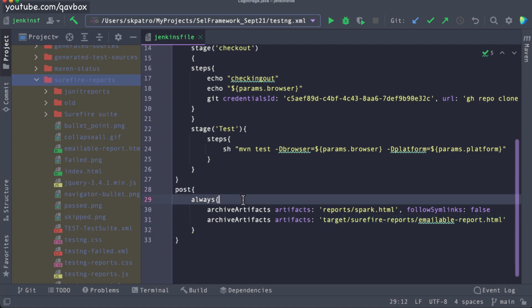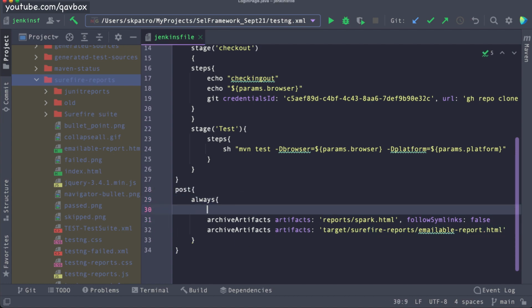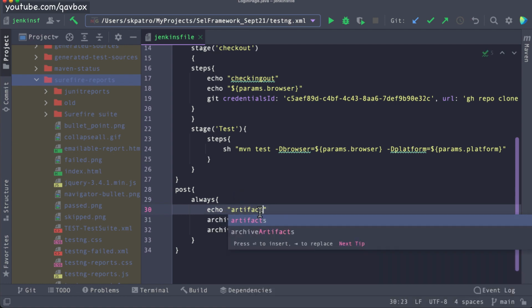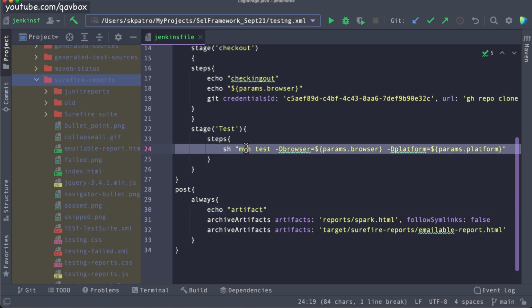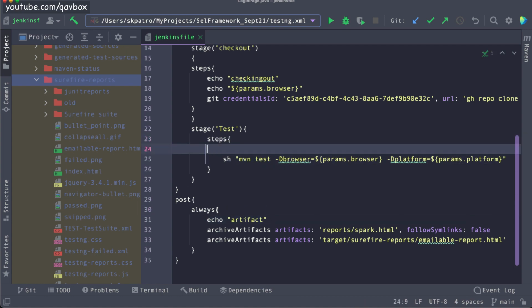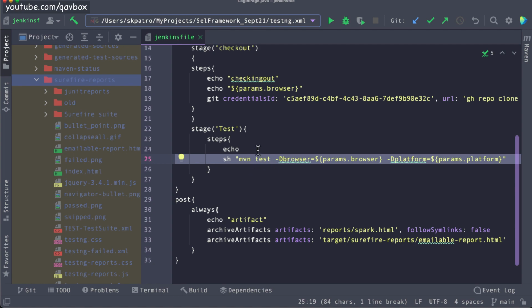Fine. Now, just to check if my post is working fine or not, I always suggest giving some name, and this will update in my console logs so that I can see. Even the same thing you can put here as well. See if this particular execution is happening or not, you can check it by using an echo command. If your echo command is working, then there is some issue with this step.